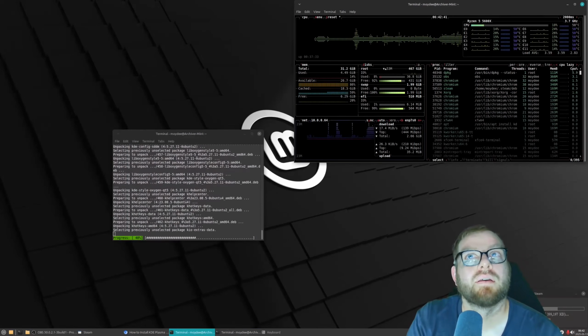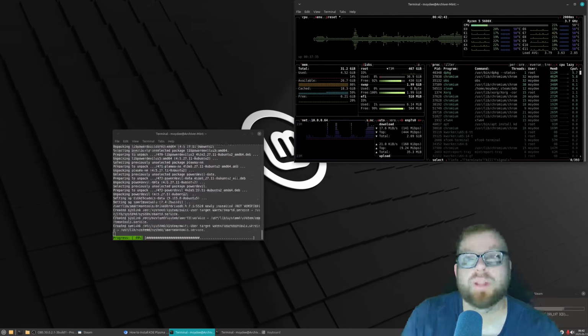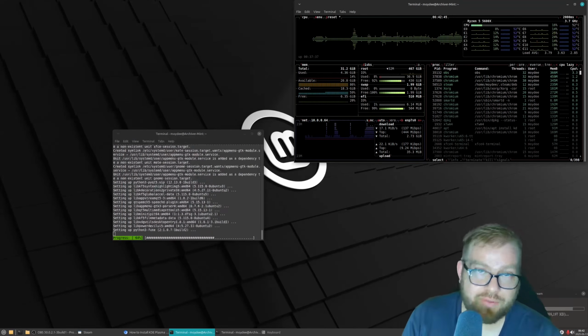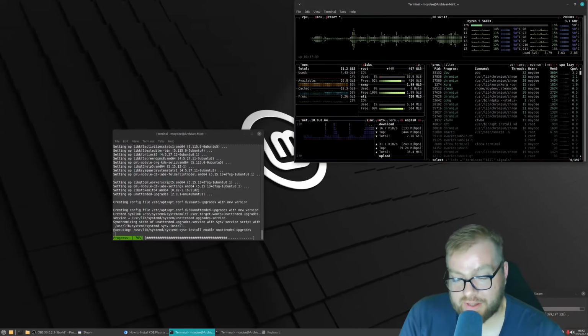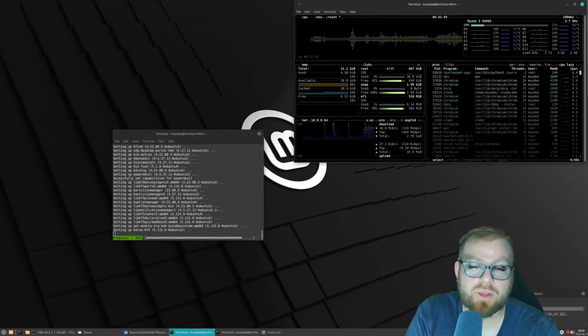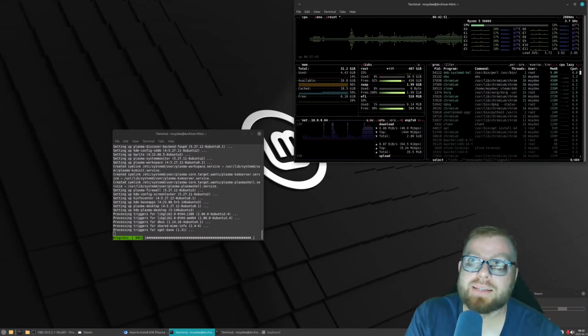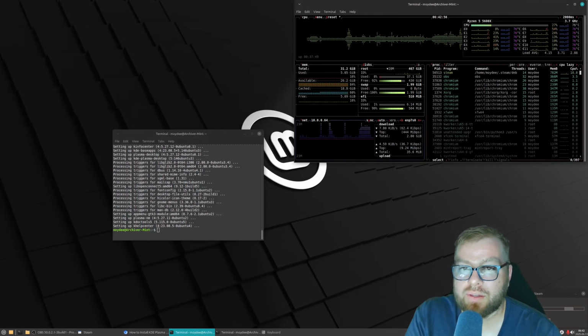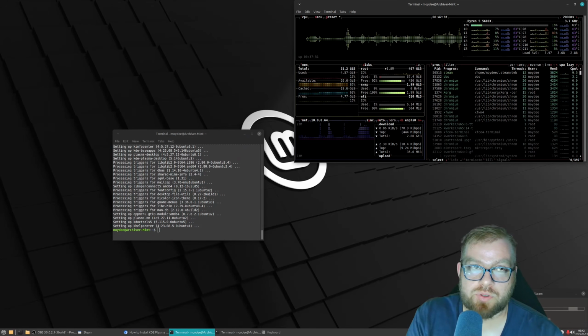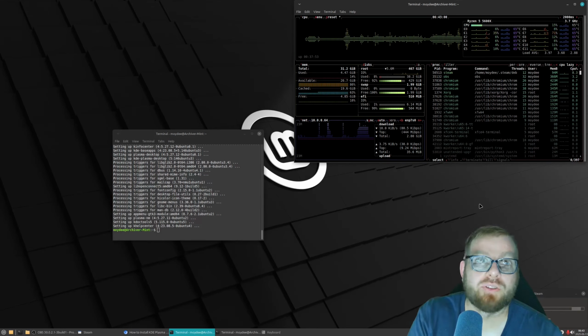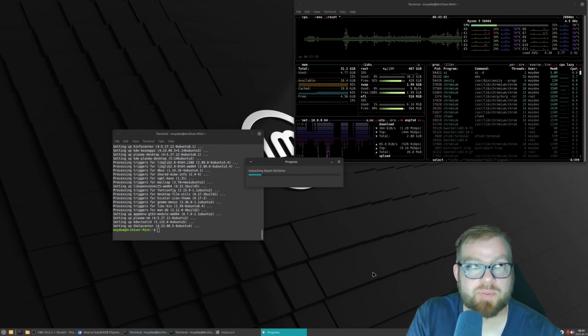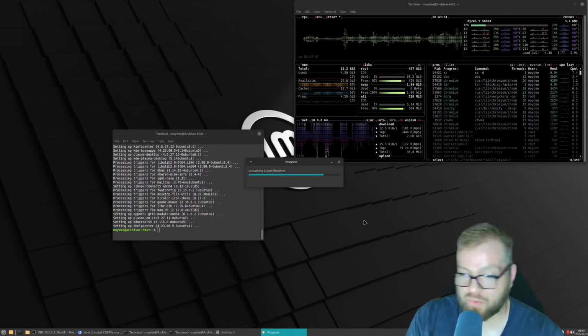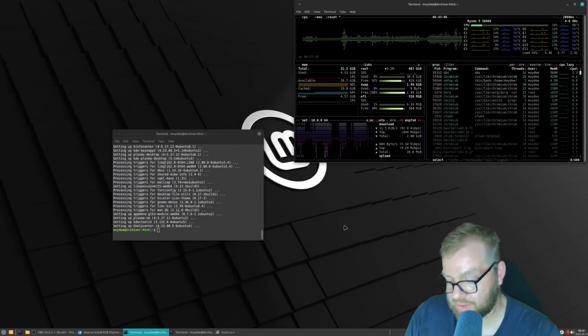I am a massive fan of the KDE environment, and they do not make a KDE for Linux Mint, at least that I found on a really quick Google search. XFCE was the one that was recommended to install if you then wanted to install Plasma on top of it. So we're gonna roll with that and see where things go from here.